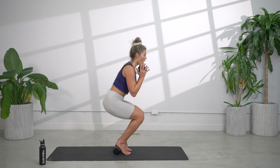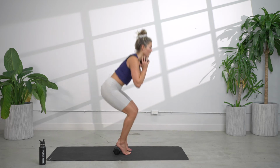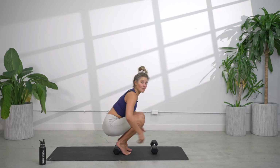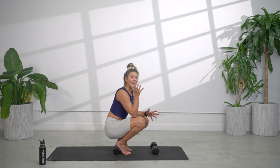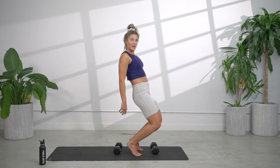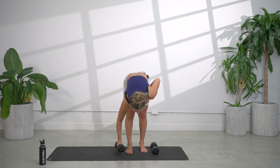Don't just plop down, control it. Come all the way, almost to the top, and then go as fast as you can, letting your range of motion sink way down. Really important because in snowboarding, a lot of the time, we are putting our knees over our toes. So we've got to get that also on land. So that's our first exercise, as fast as you can.